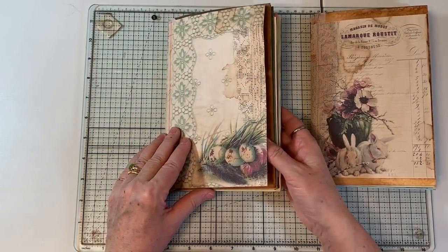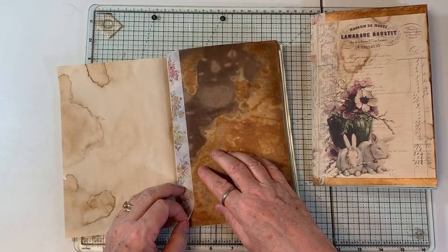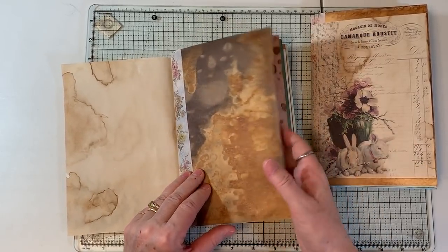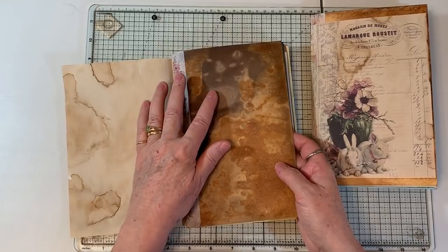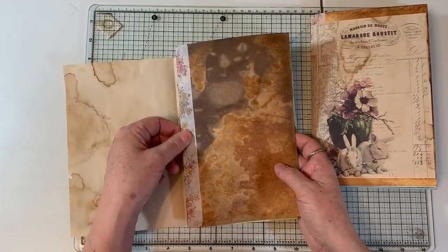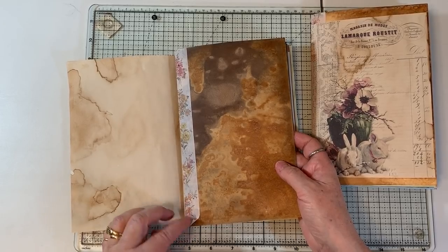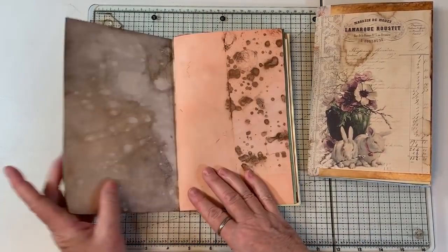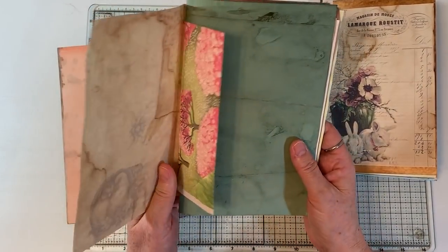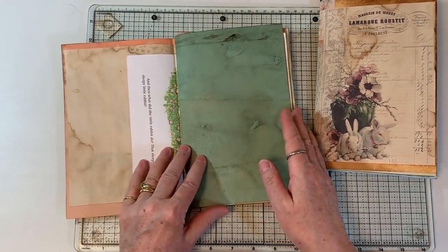Okay, so this is the one, and as I put them together, it looks like I'm going to have to glue that a little bit, but I put washi tape down. I was going to tell you about these really cool papers that I got. The darkness is because they've really been baked, and so it split when I folded it, so it needed reinforcement, which now the reinforcement needs reinforcement, looks like. So we'll do that. So put the signatures together. That should be more in the middle. That's part of one of the children's book pages.